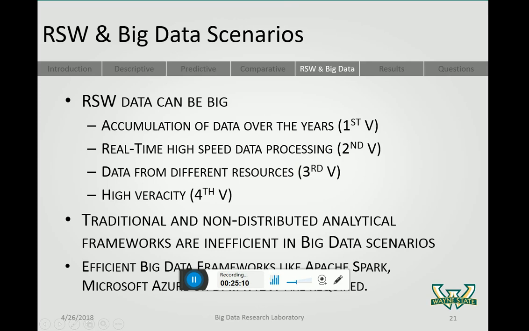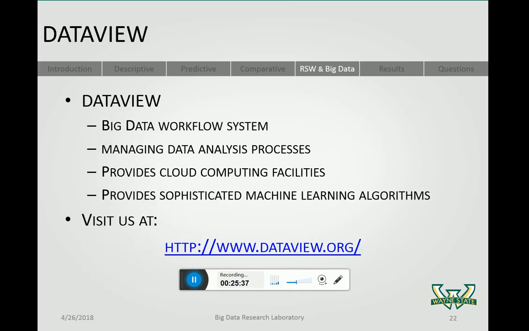From big data literature, we know that traditional and non-distributed analytical frameworks are inefficient in big data scenarios. We need more efficient frameworks, like Apache Spark and other big data frameworks like DataView, to analyze big data scenarios. In this research, we chose DataView for our big data scenarios.